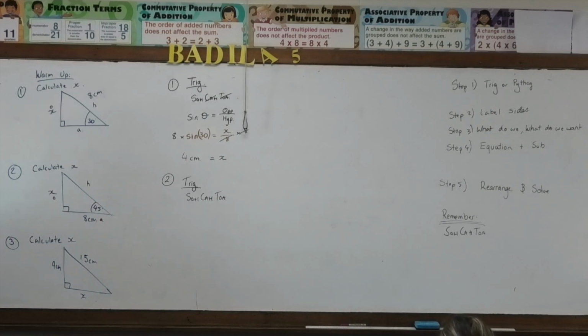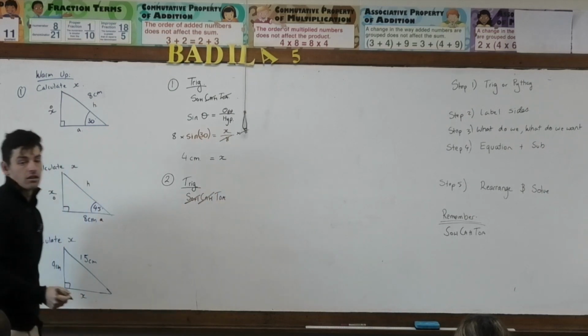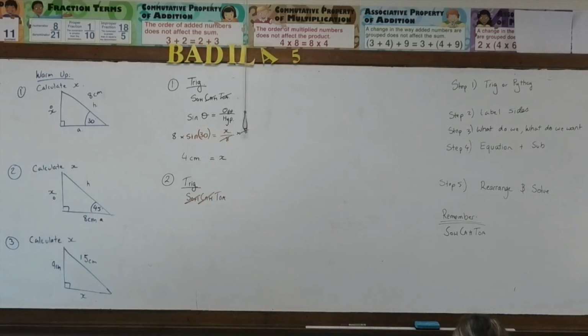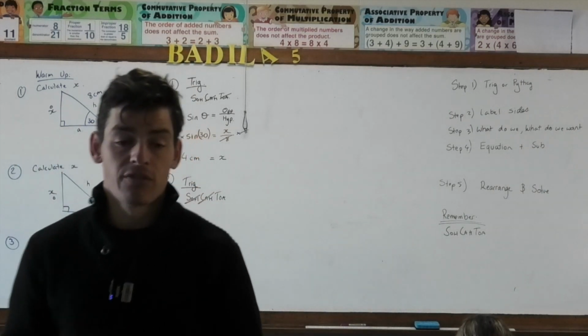So which side don't I have or don't I care about? H. So which one of these doesn't have an H in it? So I can get rid of those, correct? Now I'm left with, so I'll leave you with that, okay? Because that's really the trig component. We've done all the trig, now it's just about subbing and rearranging. And we can do that very well. So let's get going.